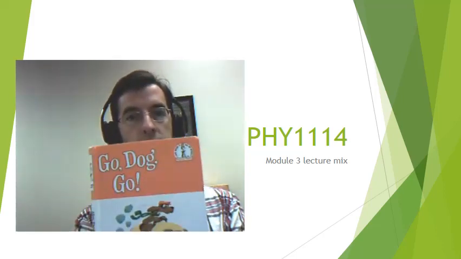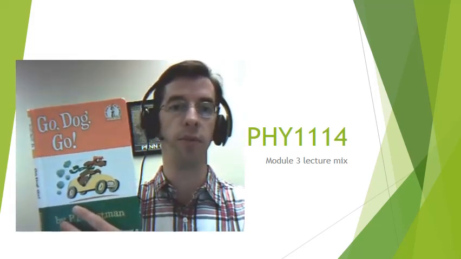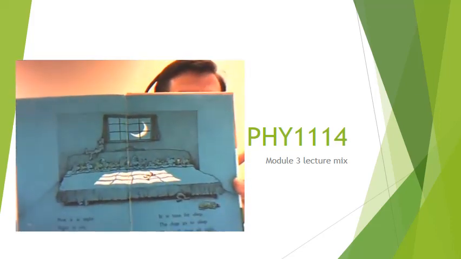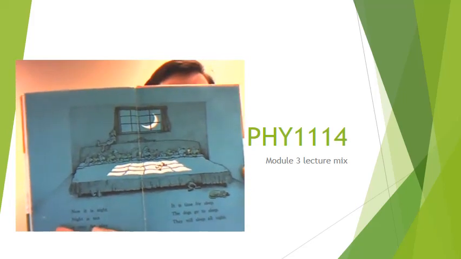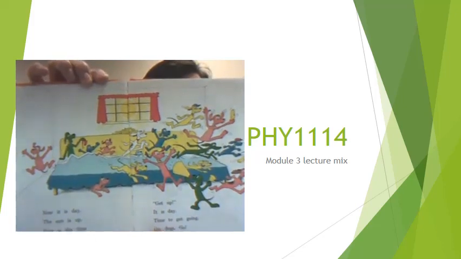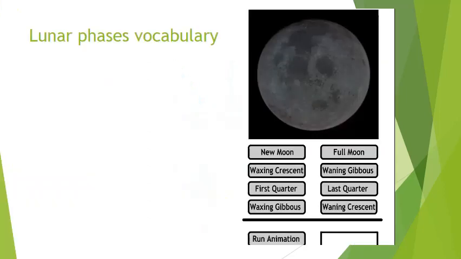Now, first of all, do you recognize this book? This is a book that all my children have really enjoyed called Go Dog Go. And inside the book, there's a couple of illustrations. This is a nighttime scene of some dogs going to sleep. And then on the next page, it's a daytime scene of those same dogs waking up in the morning. And it turns out there are some very interesting conclusions we can draw from those illustrations, and it has to do with moon phases. So hopefully you pick up some really interesting information in this module.